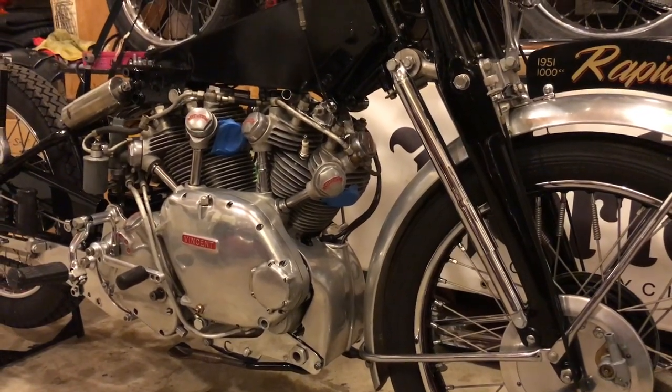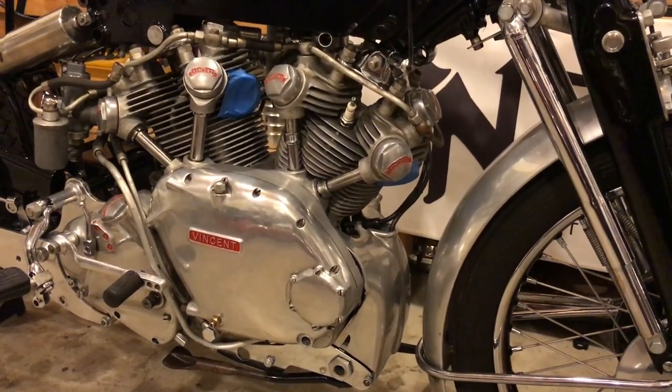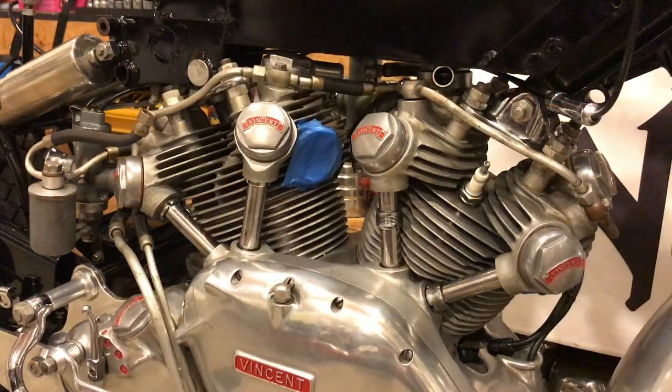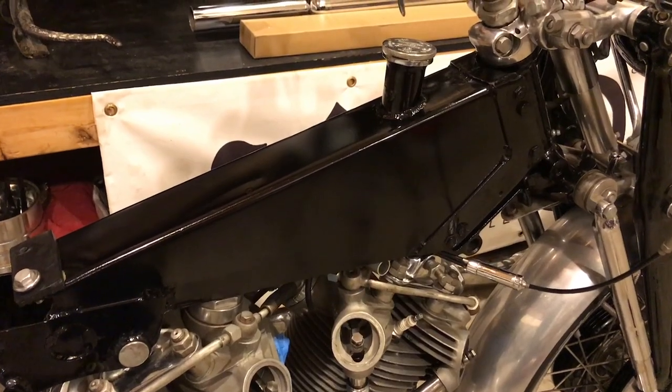So I was inspired to get back to my project bikes and I'm going to start off with the Vincent Rapide. I'm going to take this cover off and then start disassembling the top end. I'd previously mentioned that I'd taken off these rocker caps and noticed that the push rods were actually missing, so I've got the push rods from the previous owner, and I'm also going to take off this timing side case as well, just to take a look, see what's in there before I start lifting the upper frame member, that's this oil tank here, off the engine.